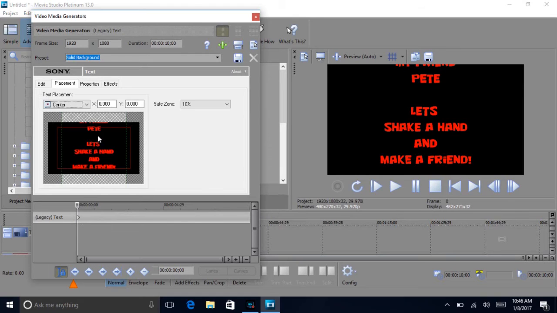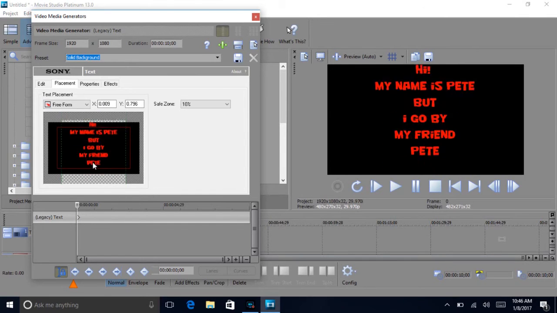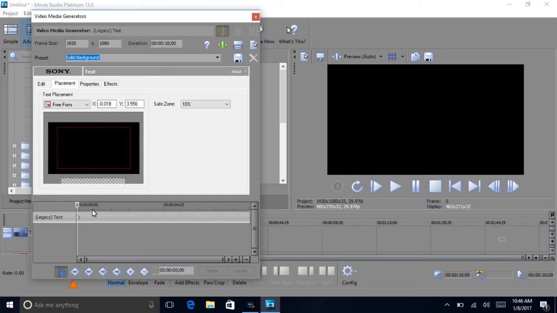As your timeline is at the beginning over here with that triangle, we are going to grab our text at the very top right there. You can see the little hand grabbing it. We're going to pull our text down to about the middle of the gray area, keeping it right in the center. Then you're going to come over here and hit that triangle, the keyframe, and add one by hitting the plus sign.